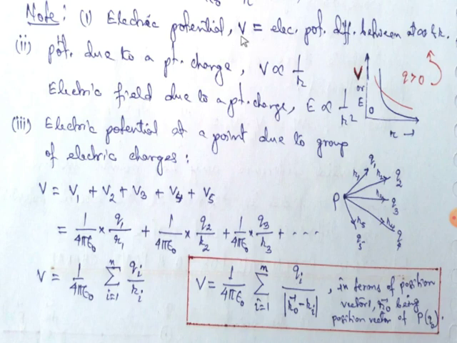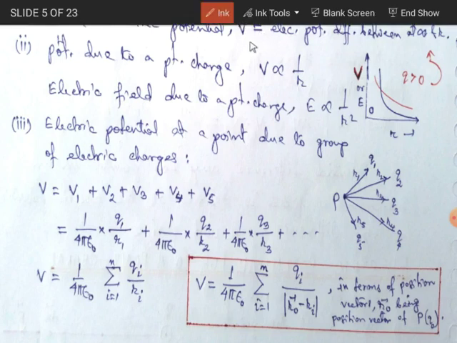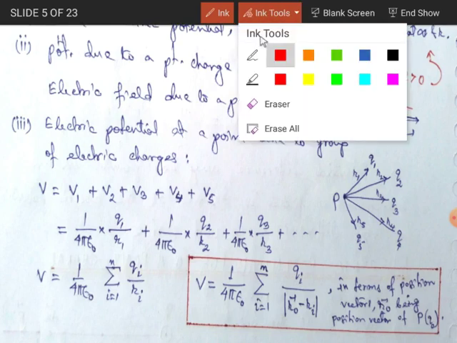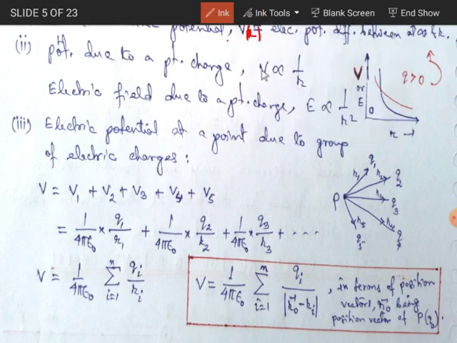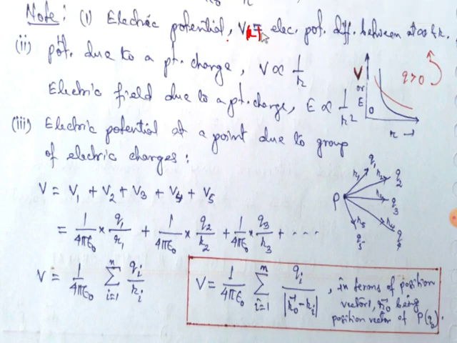Electric potential V at a particular point is equal to the electric potential difference between the electric potential at infinity and the electric potential at a distance r. Suppose the electric potential is at a distance r, then we would have written this as Vr like this, right? That means at a distance r. So the electric potential at a distance r will be equal to the potential difference between the potential at infinity and the potential at the point at a distance r. Got it? And this is number 2 that I have just said.